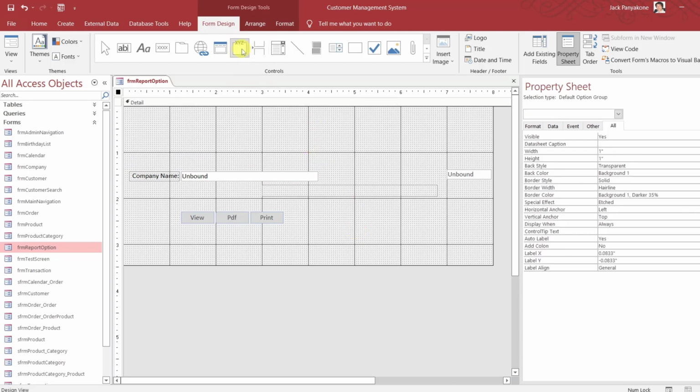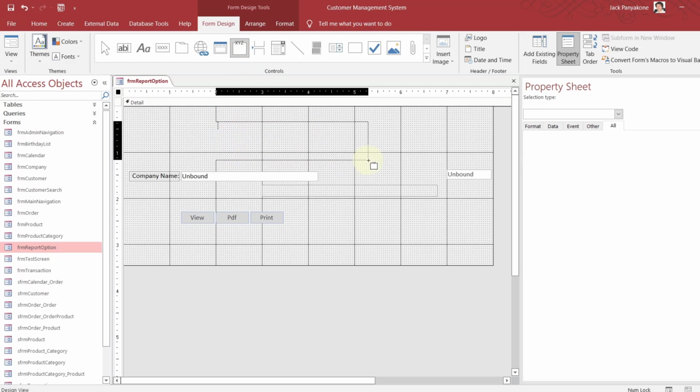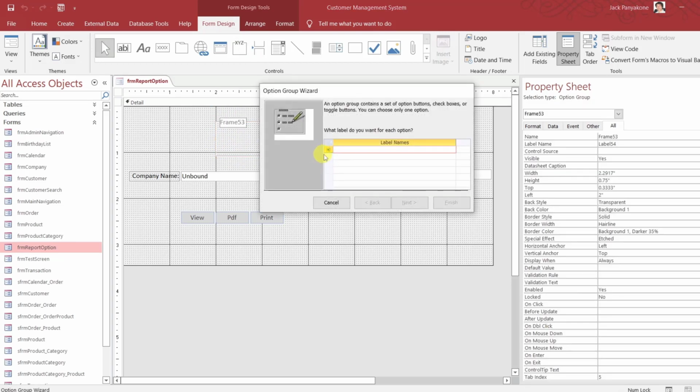Okay, we're going to add a group option here. You don't have to expand anyway because it's going to... how about order on this one? And then instead of order, let's call it invoice. Yep. And then what else do we have?